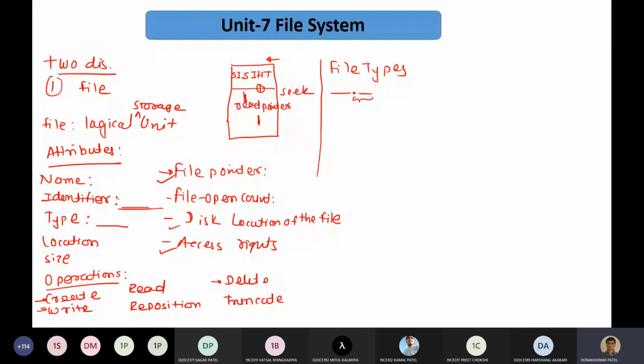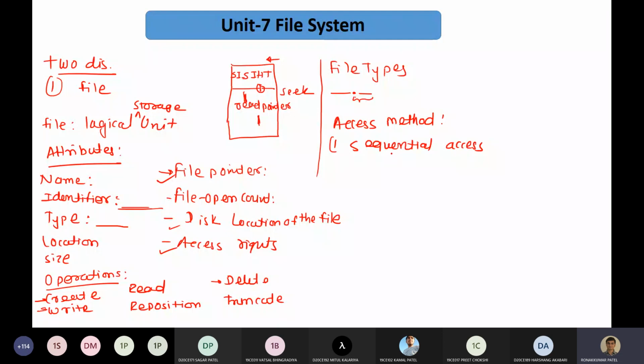Okay, now next is access method. How can you access your file? There are different ways to access the file, right? One is sequential access.